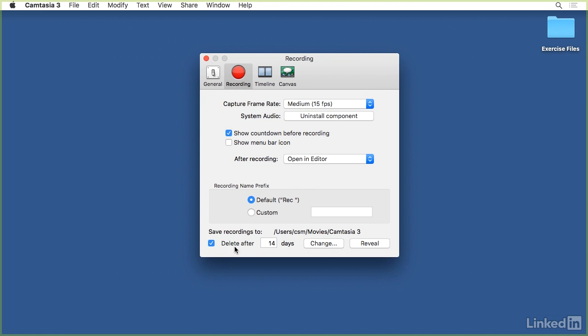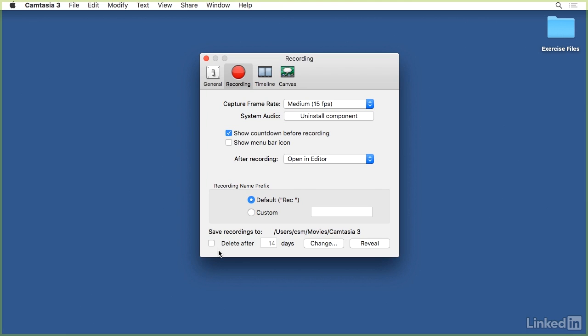Finally, to save hard drive space, there is an option here to have Camtasia automatically delete recordings after a specific number of days. I like to uncheck this box and know that I need to manually delete older recordings just in case something happens and I find I need to go back to an original recording. I'd rather manually have to do this cleanup myself and save a potentially valuable recording.